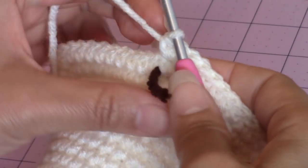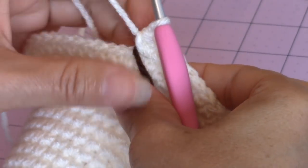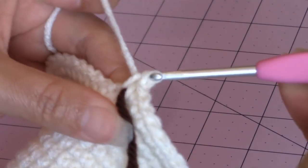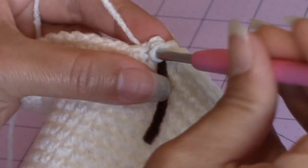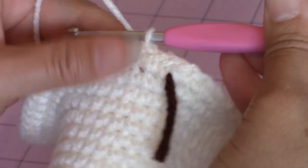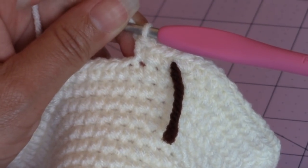Then you can go ahead and move the yarn marker up. And then we're finished with the increase rounds. Now you're just going to make one single crochet into every stitch around until you've completed a total of 6 rounds. So 6 rounds of one single crochet in every stitch around.